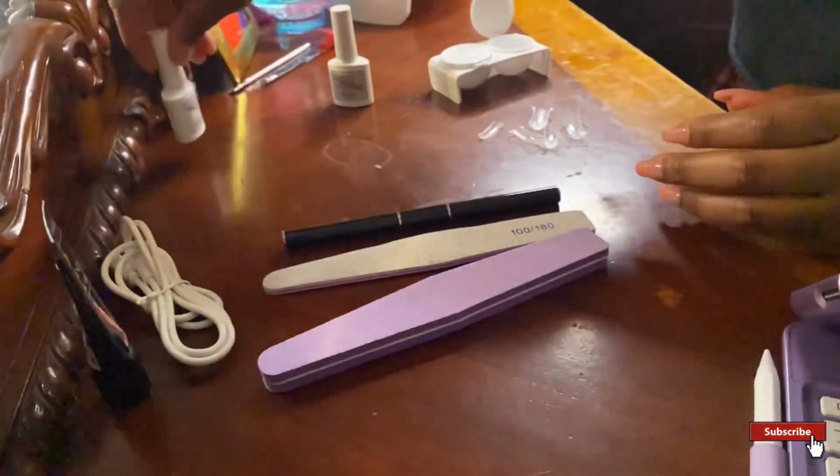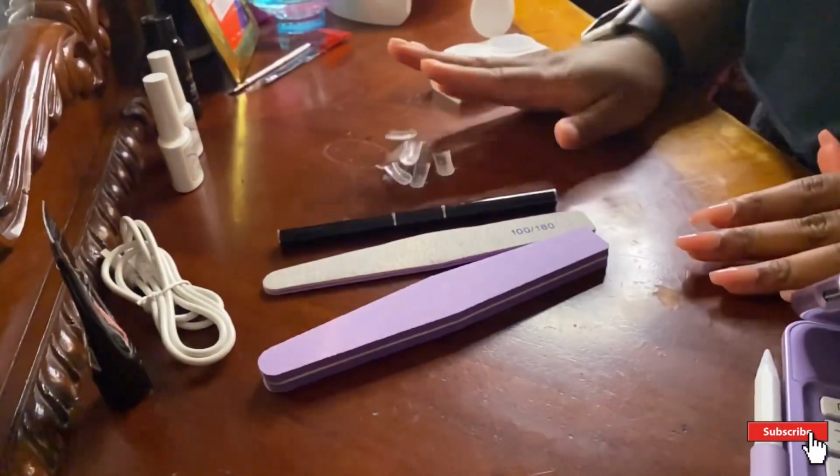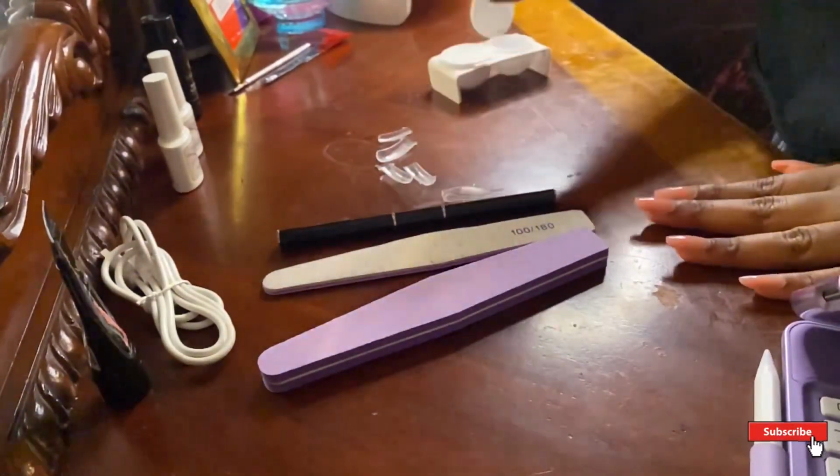You know, this is the base coat, the top coat, all that pretty stuff. And then I have the nails right here that I used this morning to do my nails. So I'm just going to use it on this hand as well.